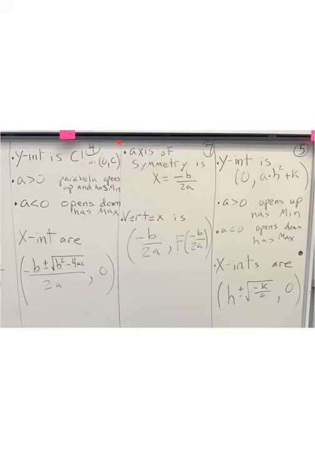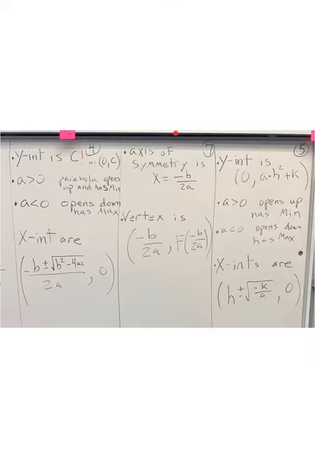Working with the first form, which is standard form, the panels underneath that are 4 and 7. It's real easy to see what the y-intercept is with this form because it's just c, or the y-intercept is (0, c). It's also easy to see if the parabola opens up, and if it does, it has a min, and if it opens down, it has a max. The x-intercepts are a little tricky. Here's the formula. We'll see more about that in the next unit in May.